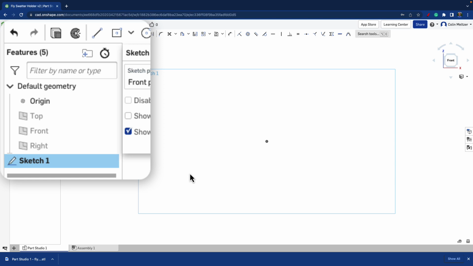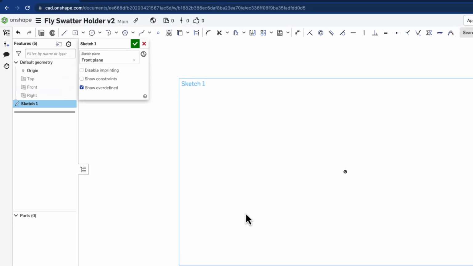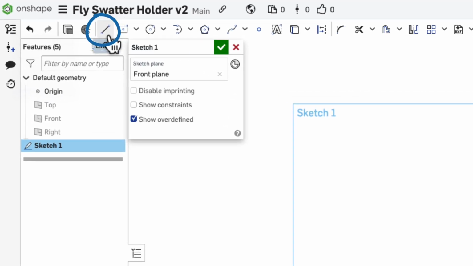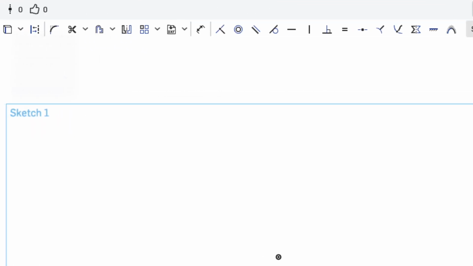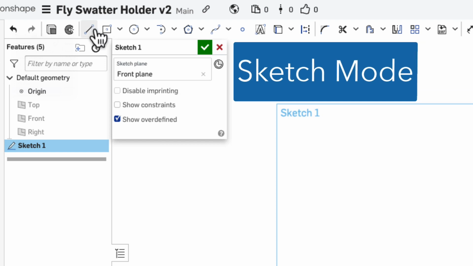All right, so what do I draw in my sketch? There's multiple ways to create 3D objects from a sketch. But what I'm going to do for this hook is I'm going to create a side view sketch of the hook, because I think that will be the easiest way for me to create it. And I'm going to use the line tool. You'll notice when I went to a sketch, there's all sorts of new tools in here. And also up here says sketch 1, and there's this green check and this X. So I'm in sketch mode.